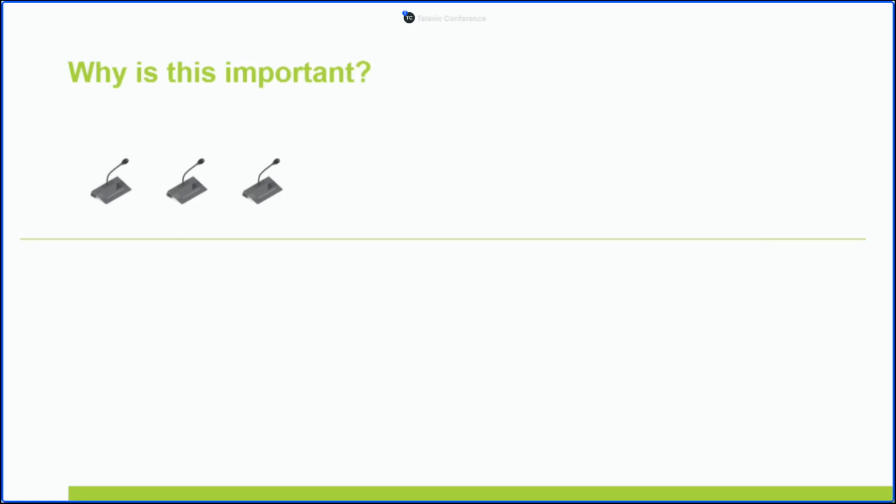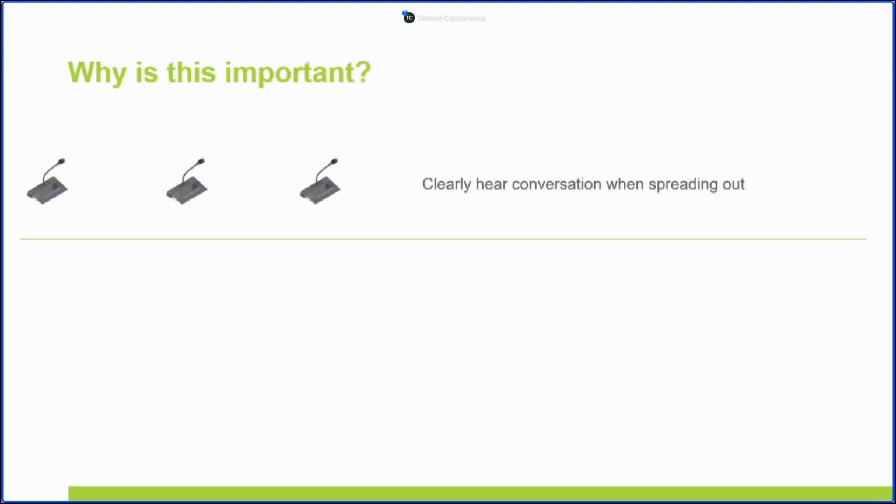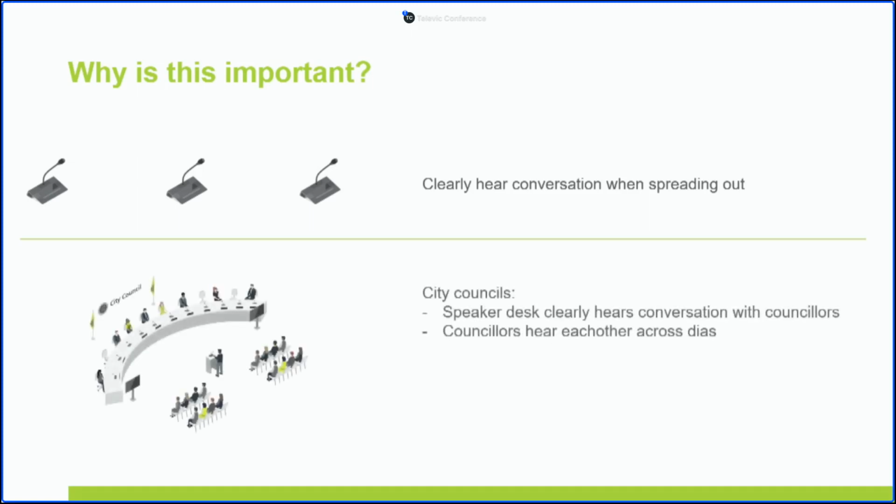Now, maybe again, why is this important? So we talked about what, but why is this important? Typically, when you are in a situation where you are located further away from each other, then having a clear conversation becomes more difficult because you only have the speaker of your own unit where you have the audio from. And so when you are speaking in that case, of course, you will hear a drop in the audio level. And so the consistency of the audio is less good.